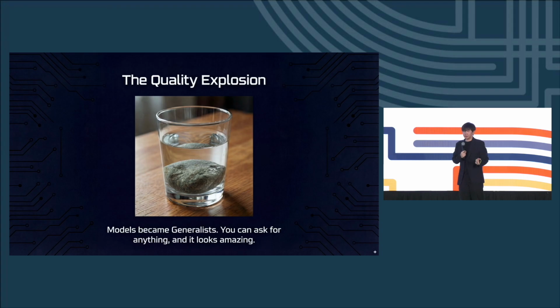For example, in Nano Banana and Nano Banana Pro, our models become a general model. That means we don't need to use one model for rain removal, one model for scratch removal. Instead, we can use one model to do basically everything, for example, generation, reasoning, and also editing. And also the quality becomes much better when you compare it with the previous models.